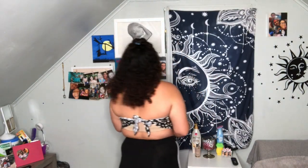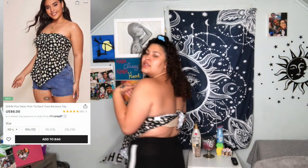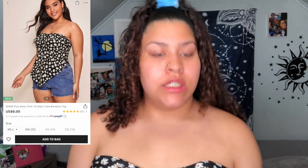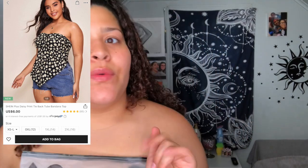The first thing I'm trying on is this shirt. I would probably never wear it with biker shorts like this, but I felt lazy to put something else on. This is the back — it's open, as you can see. I have a strapless bra on, which I usually don't wear. I got this in a 0XL.